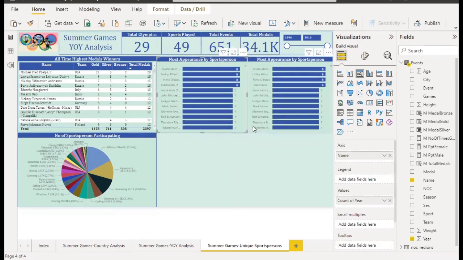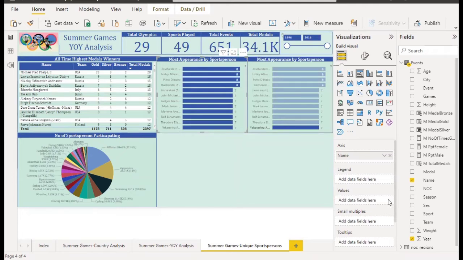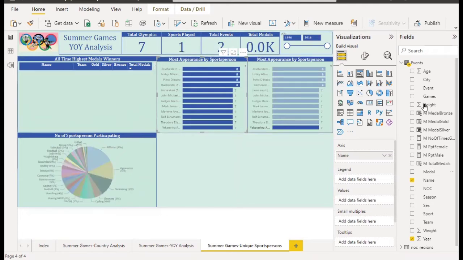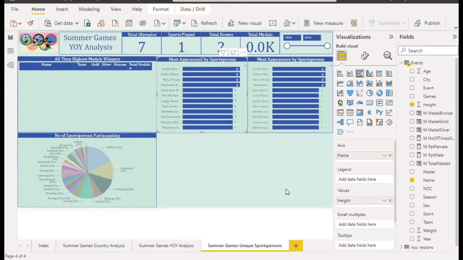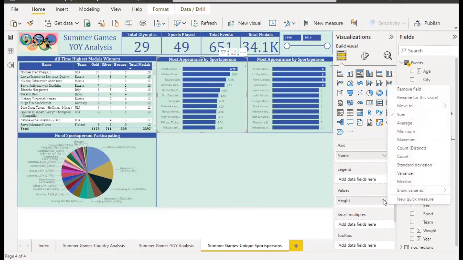We will resize it. So in this, we just need to remove the count of years and then just add the height we have in values. And we can just get this sum.